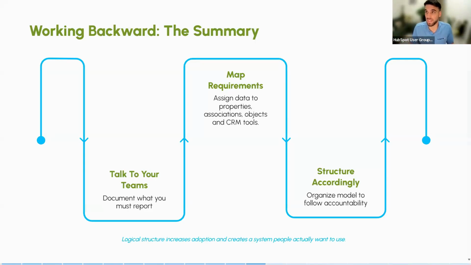Compare this to how this process went a couple of years ago versus now: AI is a great resource in this. As you're pulling all of these requirements from different teams together, having AI help make sense of it and help structure what all that data should look like, where it should live, and where there are potential gaps is definitely something to utilize here. That's the general process that we like to use.